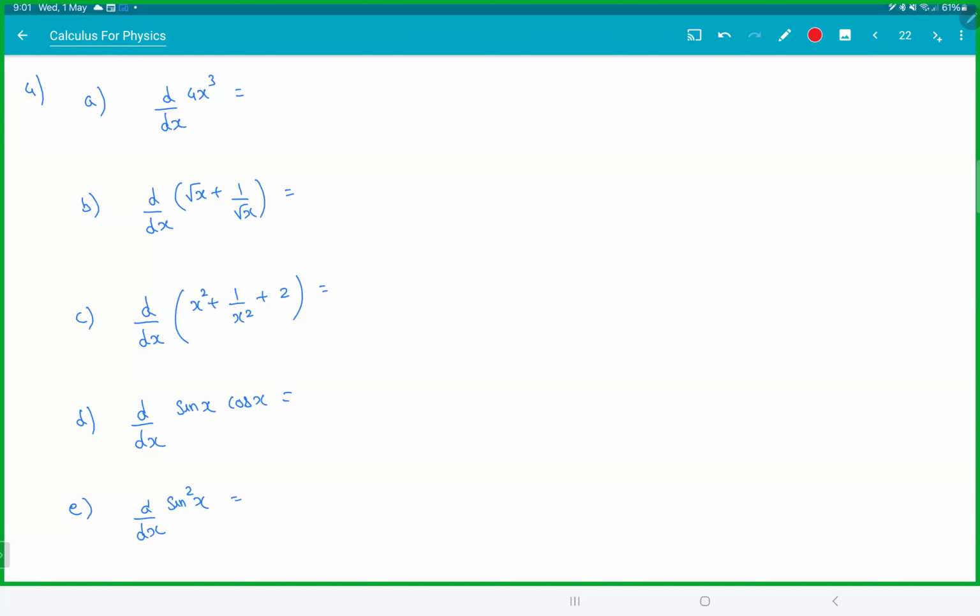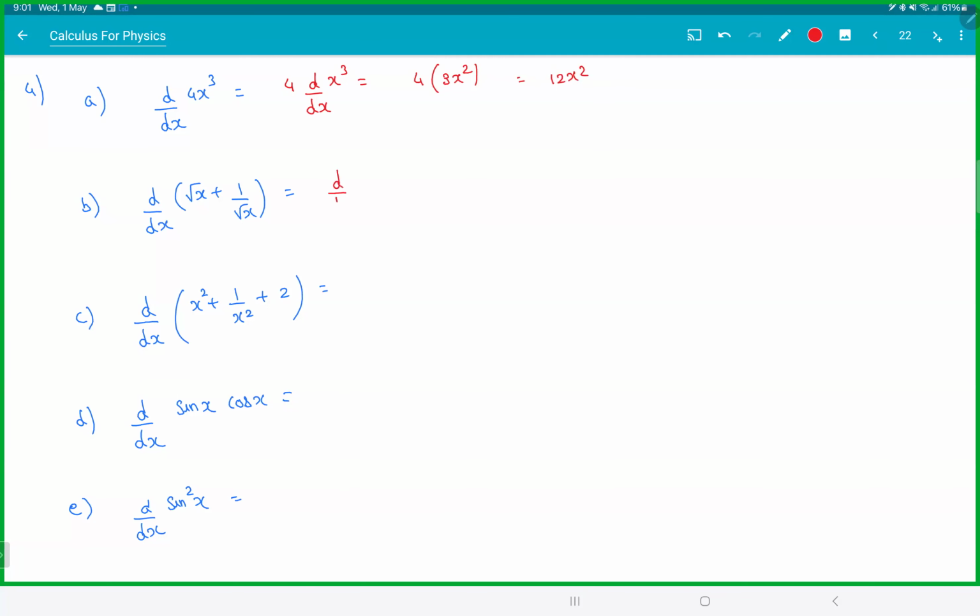The first one is easy. So 4 will come out, that is the first identity, x cube. Then x cube's differential is 3 into x square. That is the second rule, if you remember, x power n's differentiation. So we are using the first 6 formulas and the 4 identities. We are combining them. 12x square.